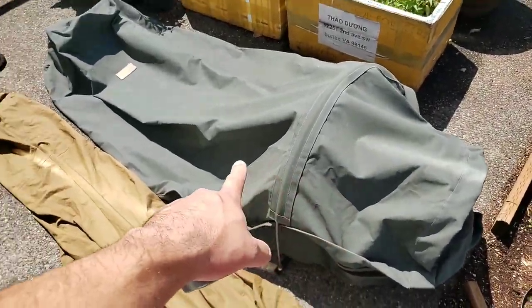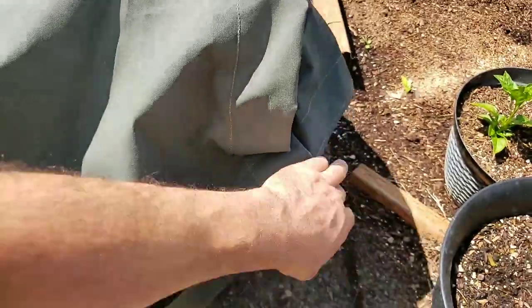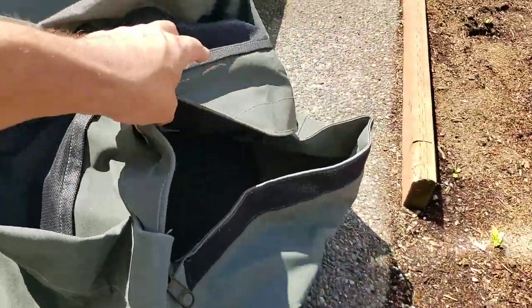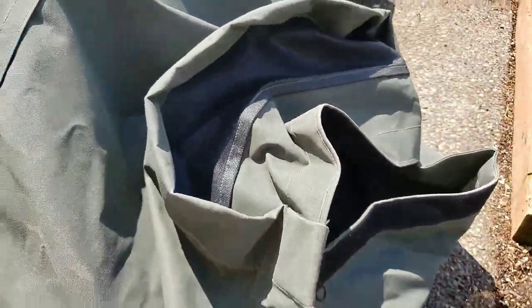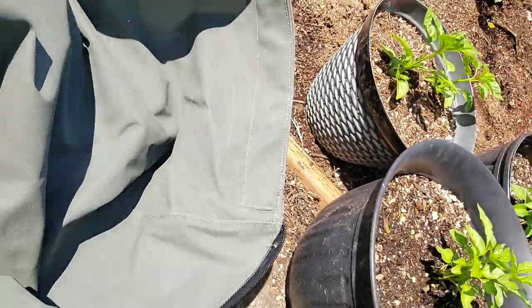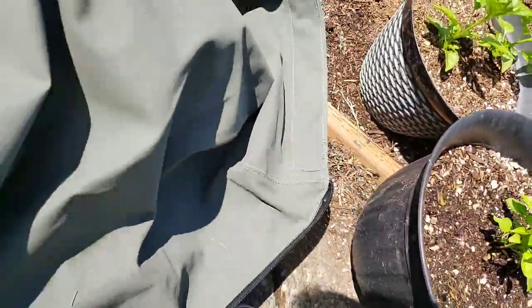What I really like about this Winchester is the build on it is incredible — this thing is built tough. They do have a small amount of velcro here, and I guess the reason the builders use this is because the zippers aren't strong enough to keep it closed in that area. You've also got so much room in here that you can use this thing as a cowboy canvas roll type of deal.